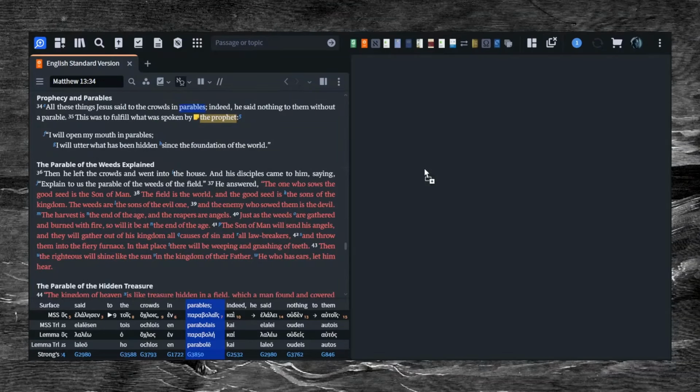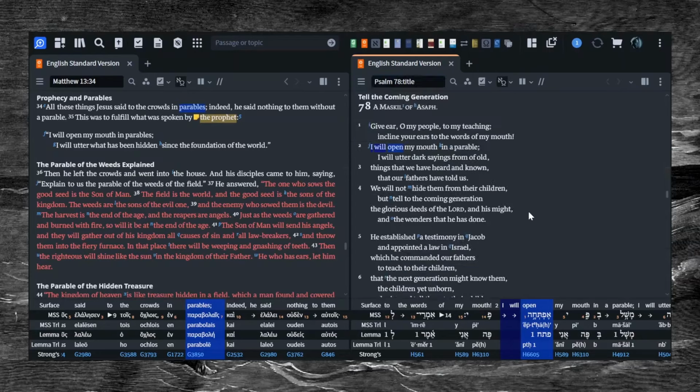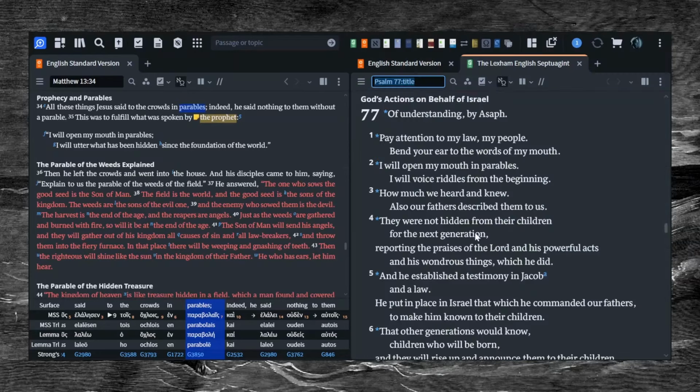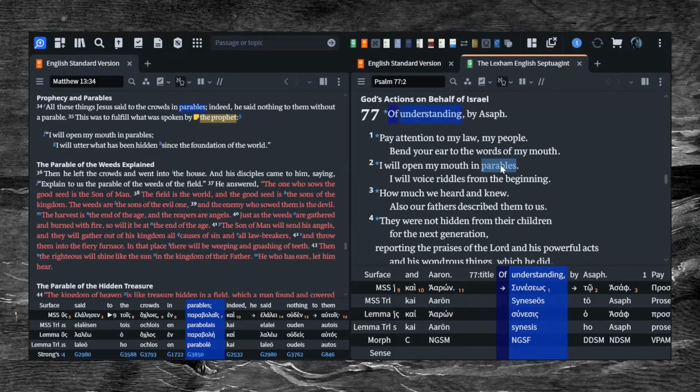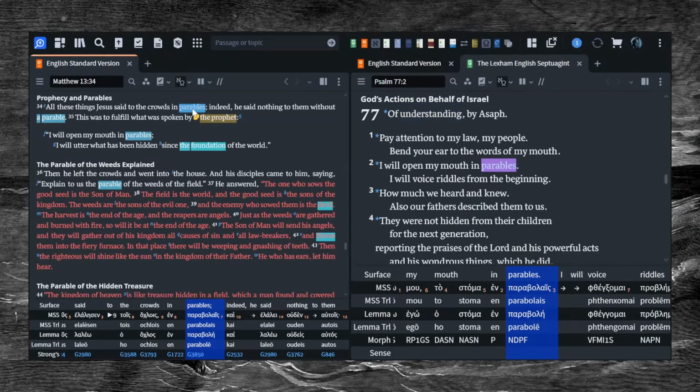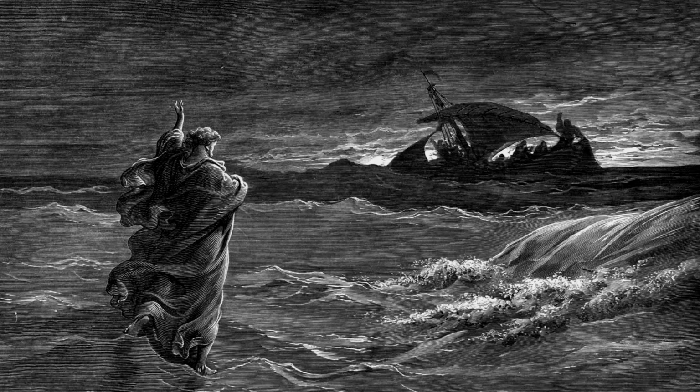Now, what is he citing here? He's citing Psalm 78, specifically verse 2. But if we were to look at this, especially in the Greek, we note here that the term parable is the same term. So he's clearly alluding here to Psalm, in this case, in the LXX, it's Psalm 77. He's alluding to this. So in the center of Matthew's gospel, he's quoting the center of the entire Psalter, Psalm 78. Now, a lot of this so far has been very academic or nuts and bolts kind of thing.